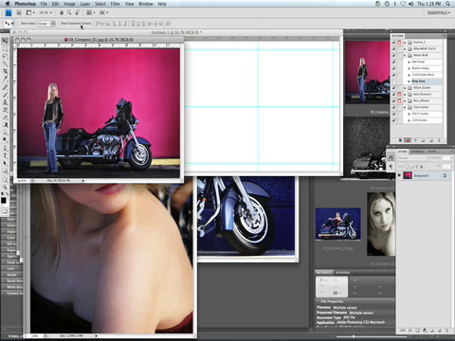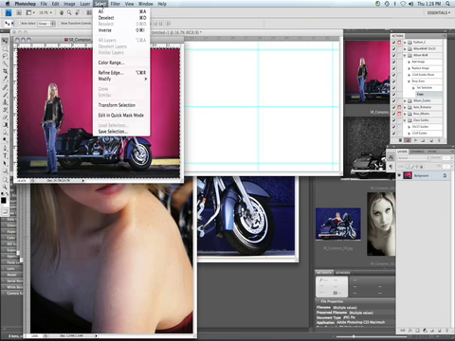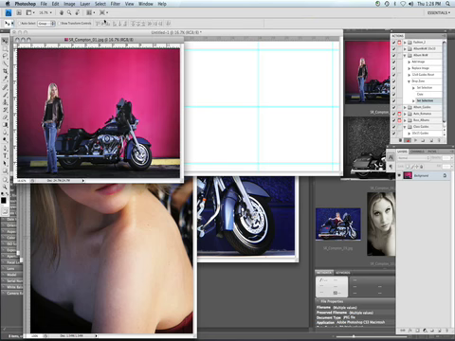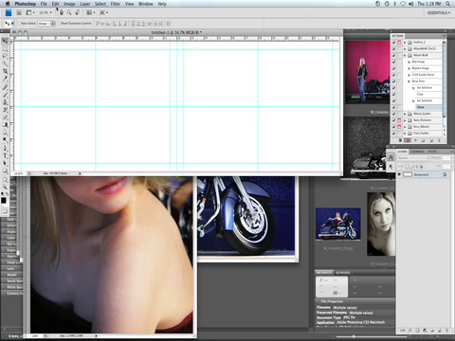And here's the process of writing the action. It's recording everything I'm doing. I go to the select menu and select all. I go to the edit menu and I hit copy. I go back to the select menu and I deselect. I go to the file menu and hit close. I go back to the edit menu and hit paste.